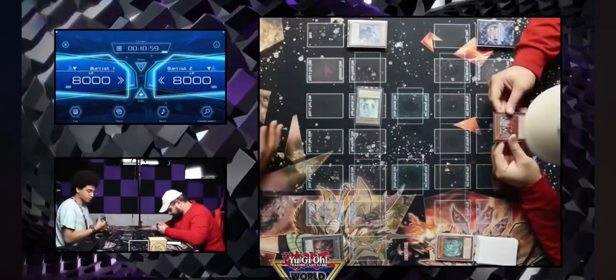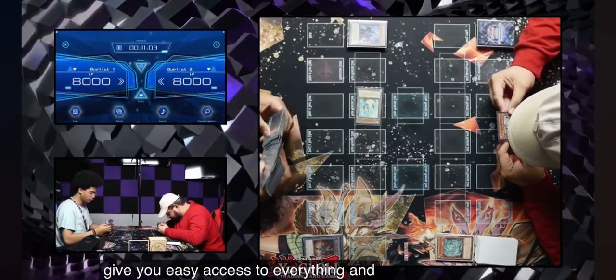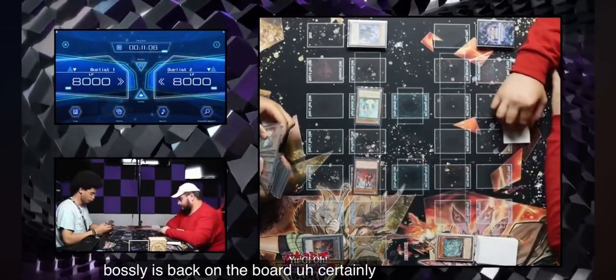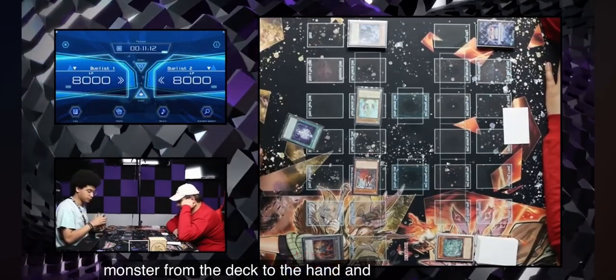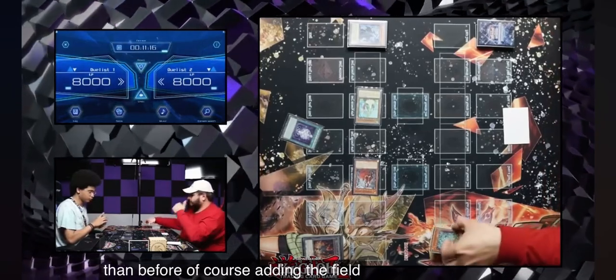So we'll say the Vala just adds so much play action there because it gives you easy access to everything. And all of a sudden, Mardell, the generator boss of light, is back on the board. Certainly a possibility to add another generator monster from the deck to the hand, and just really have more going on there than before. Of course, adding the field spell, the generator boss stage, trying to get those tokens.